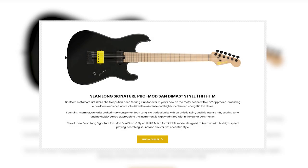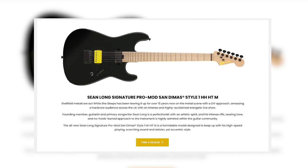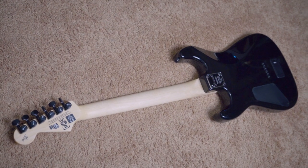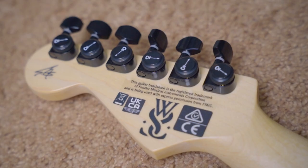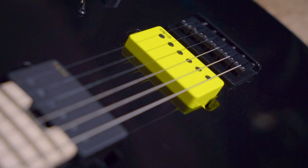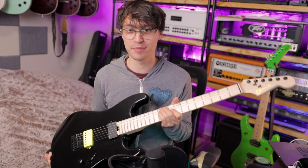Now, while this is not the Horn Pub signature, this is Sean Long of While She Sleeps signature Charvel. A Pro Mod San Dimas Style 1 HHHT, if you want to get overly specific about it. Essentially, that's Charvel for a traditional Strat body, double humbucker, hardtail, no pickguard. Body is made of alder, bolt-on satin maple neck with graphite reinforcement, maple fingerboard, 22 jumbo frets, luminlay inlays, Charvel locking tuners, Graph Tech nut, and EMG humbuckers, a 66 in the neck, and an exclusive bright yellow 57 in the bridge. So, good specs, and simple enough that my caveman brain doesn't get weighed down with option paralysis.